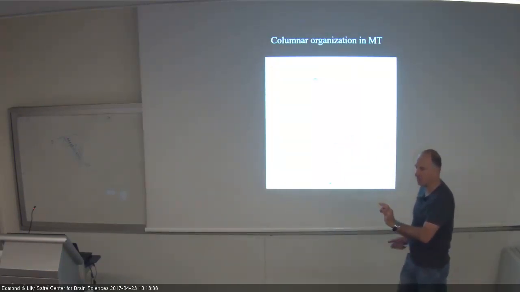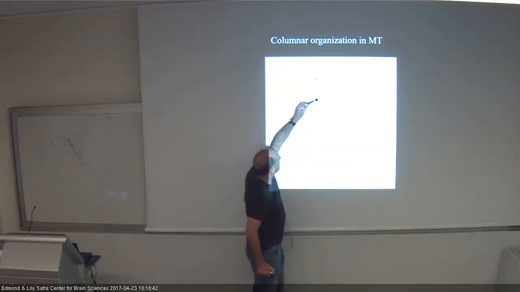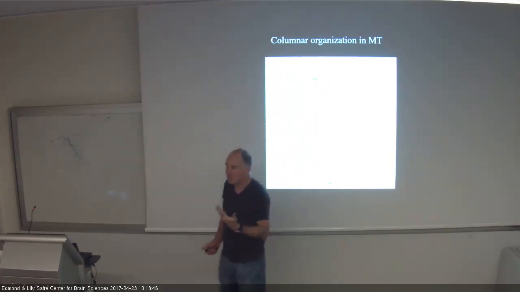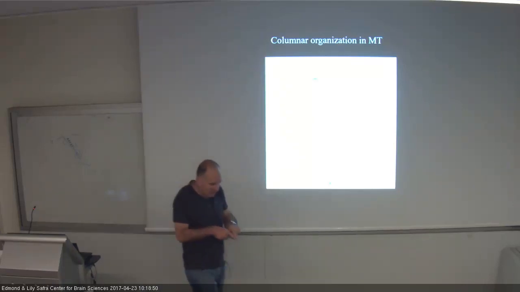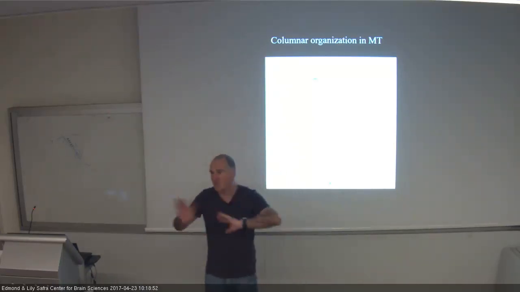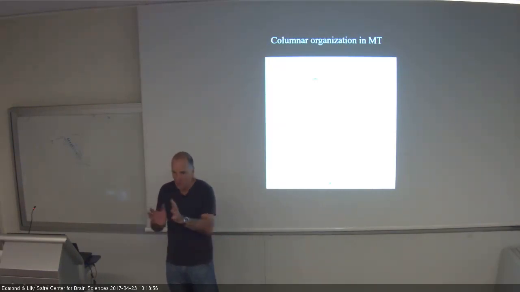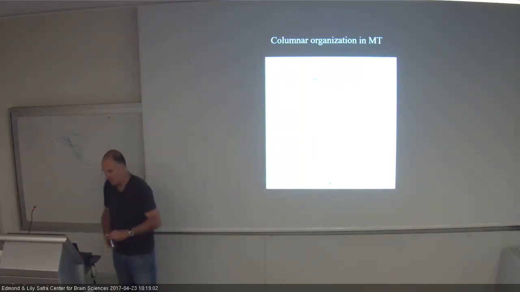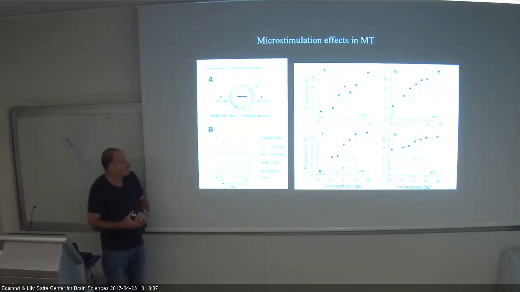Okay, that was the point I was trying to make, and you can take advantage of it now. If you place your electrode here, you activate neurons that have similar preferred directions. That's what you want, because there's no sense in activating neurons if each one has a different preferred direction; then you're just going to introduce noise to the system. But if all of them have the same preferred direction, you may have a chance of biasing the monkey's decision by stimulating them. And that's what Bill Newsome and Tony Movshon have done.